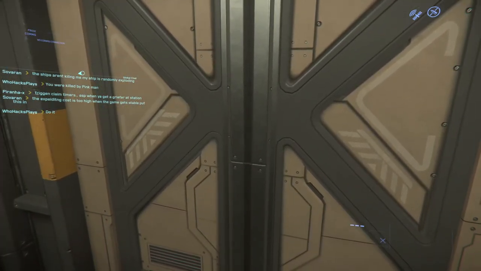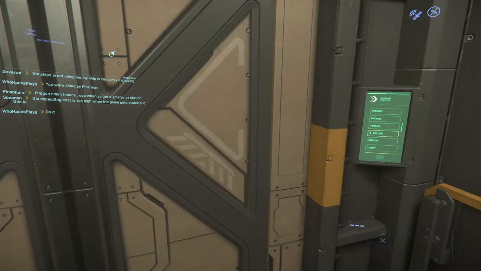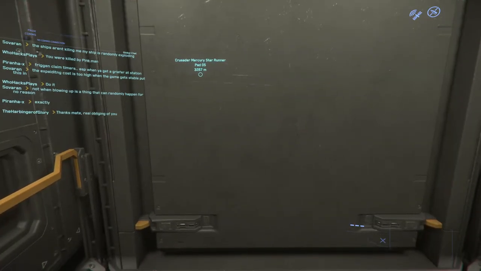We're sorry, you have exceeded the allotted time to depart. No. Come on, dude. Are you serious? I'm just about to leave. Initiating ship storage procedure. Oh, dang it. For your safety, please vacate the area. Thank you for your cooperation.